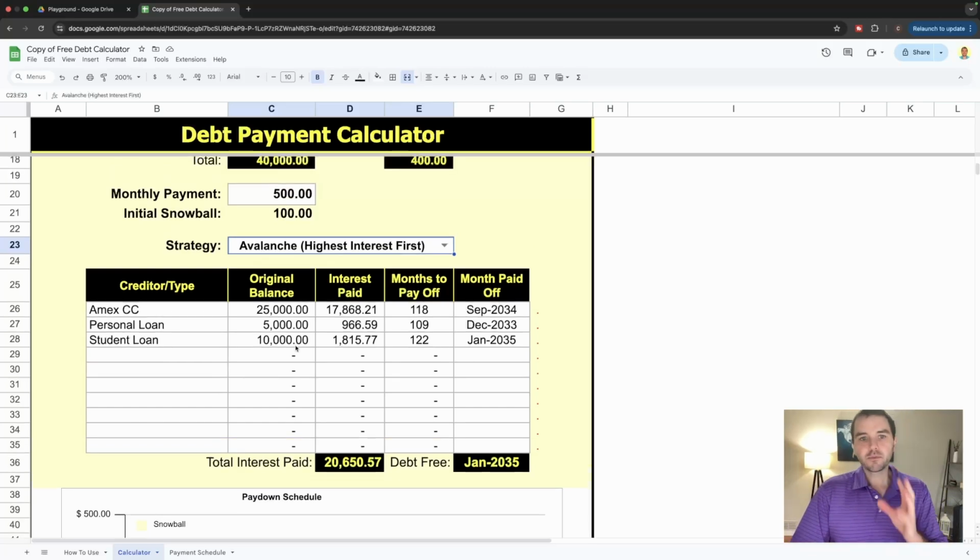I wanted it to be a little more realistic with this information that we're using. So as we go through this, what you can do is just play around with it. Keep playing around with the avalanche and the snowball. Keep playing around with the monthly payment amount. So instead of $500, let's do another power of $100. Let's see what $600 does. Right, and as you can see, we went down to $13,000, and we shaved off another 3 years of being in debt. Okay, this is incredible. So for an extra $200, we've shaved off $30,000 of interest and 10 years of debt.